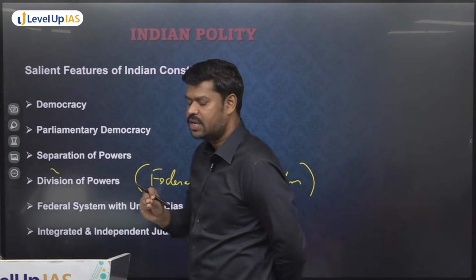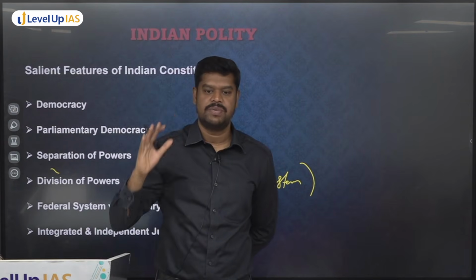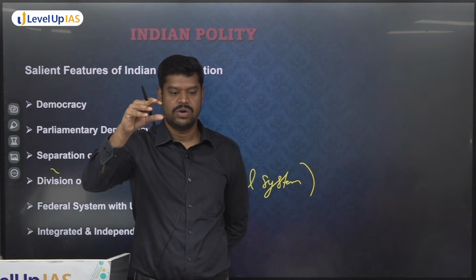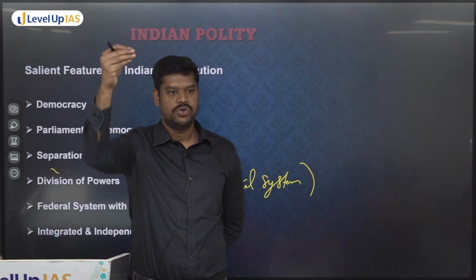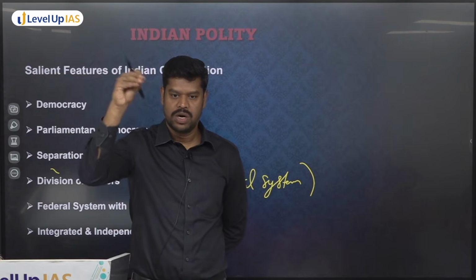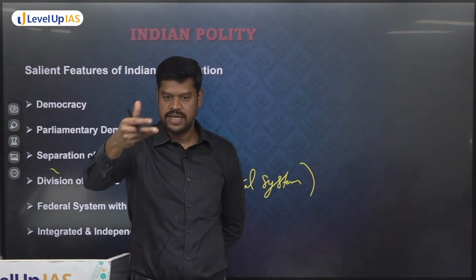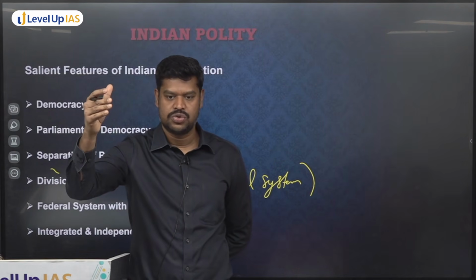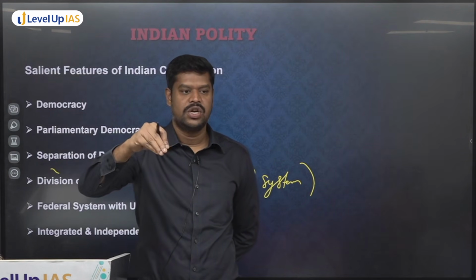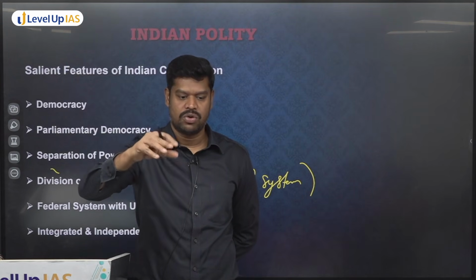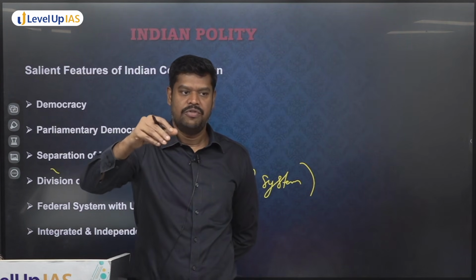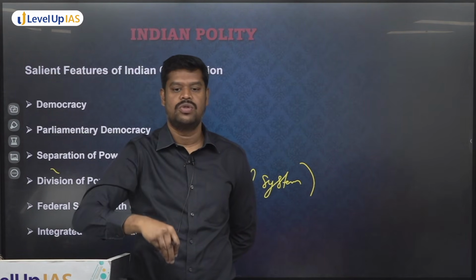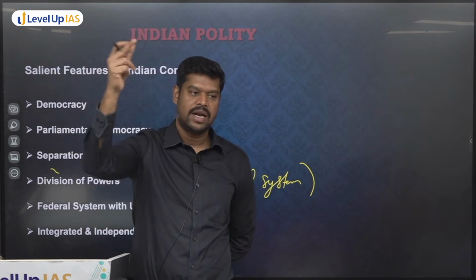However, there are certain political systems where there is no division of powers. All the powers are concentrated in only one authority, that is, the national authority. The constitution directly gives power to whom? To only one authority, the national authority. Take the example of the United Kingdom. In the United Kingdom, there is a constitution, though it is an unwritten constitution, they have got a constitution. And the constitution gives all the executive powers only upon the national executive, the union executive. And further, if any power is given to the subnational executives, it is given only by the national executive to the subnational executive, and it is not directly given by the constitution.